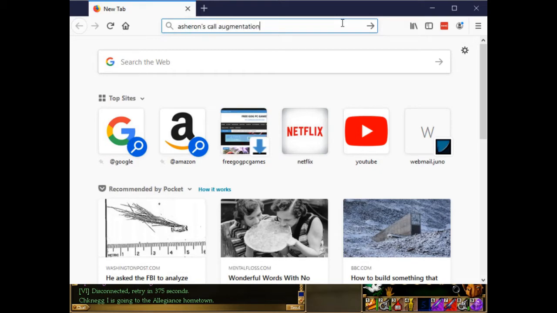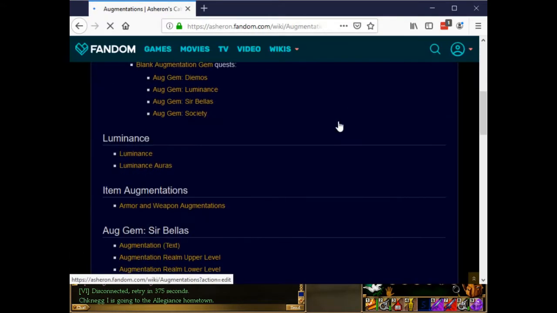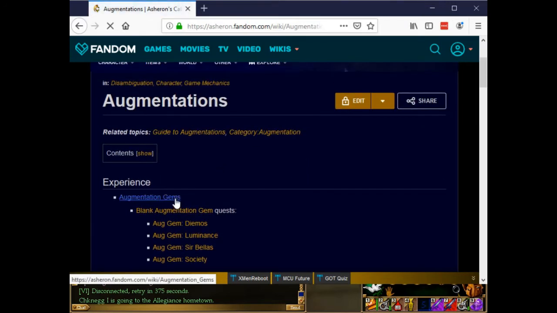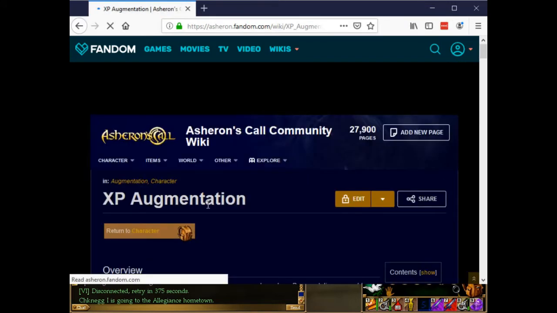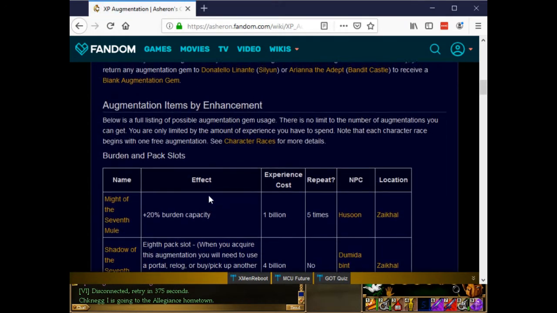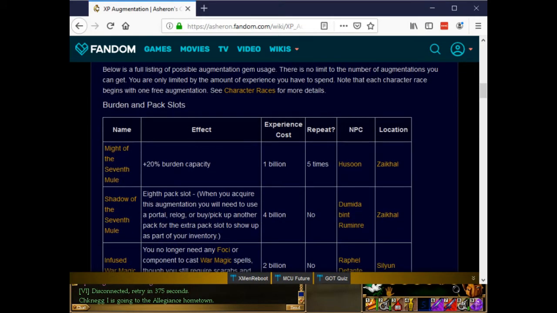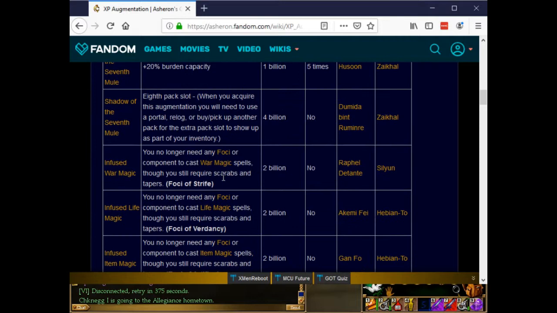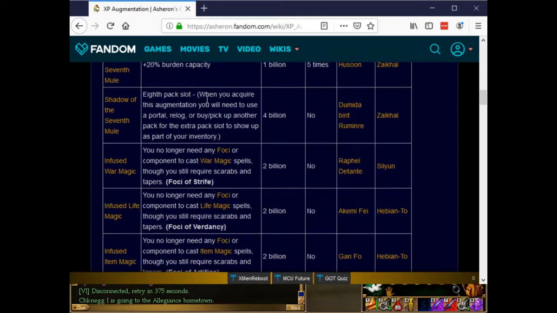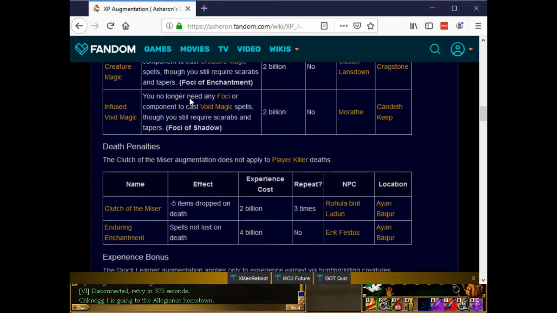So yeah, in this part of the video I pulled up the community wiki on augmentations. And if you want to read over some of them, you can pause during parts where I show them. Here's all the ones for the pack slots and burden. So I need to get some more of those so I can free up some pack space for my main guy. Considering I run a lot of oddball quests, I end up with non-ivorable items.